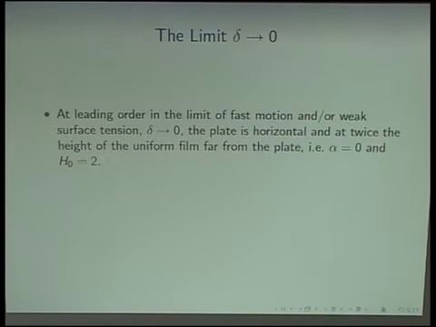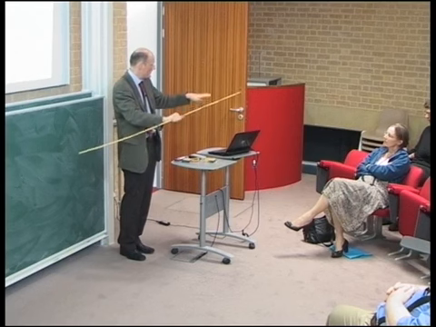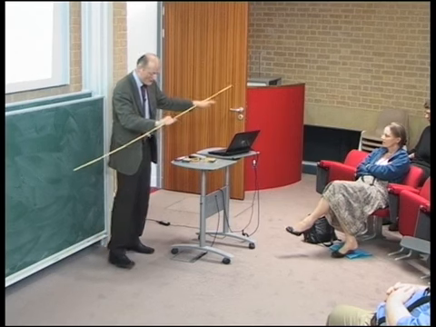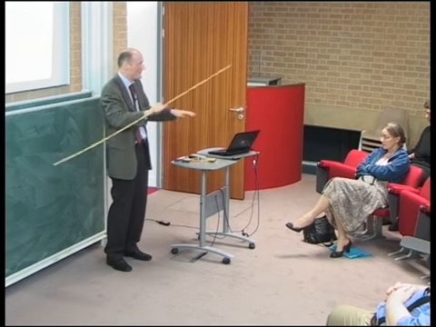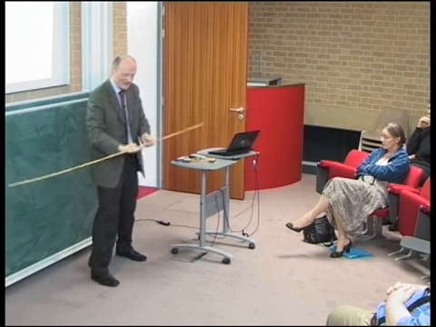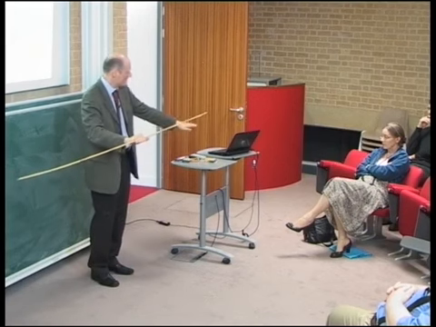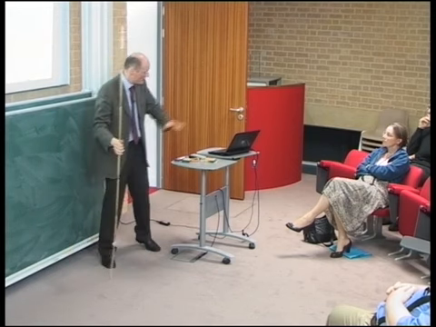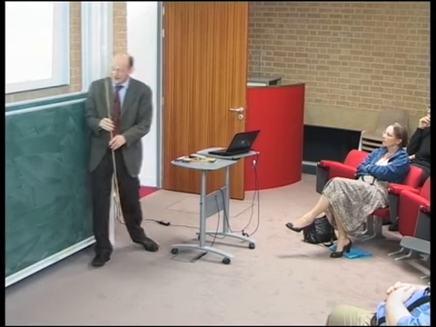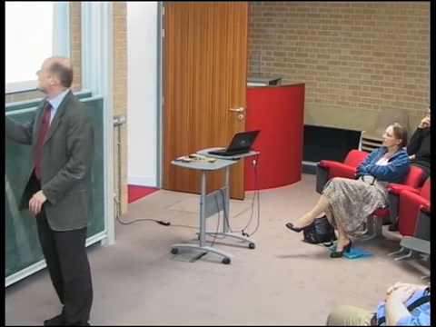Okay, again, just quickly, surface tension is weak. What happens when the surface tension is weak is you have a solution where the film is basically flat and the blade is basically flat. But if you think about what happens under the blade, you go from a solution for a flow with a free surface to a solution for a flow with a rigid surface. So they can't have the same flux if they've got the same height. And so what happens is the free surface flow is at one height and the height of the blade has to be double that height to conserve mass. So if the height out at infinity is 1, because I've non-dimensionalized it that way, it means the height of the blade has to be 2.